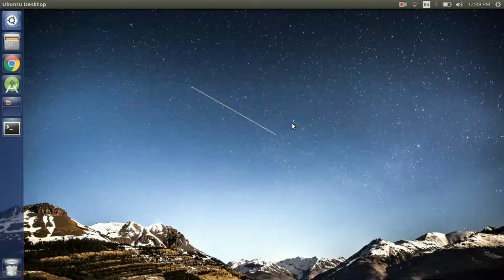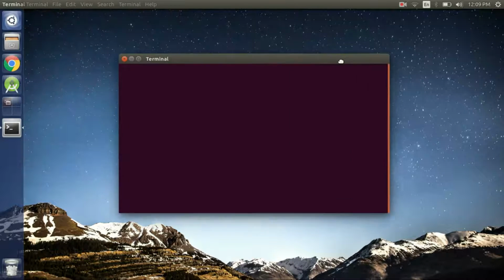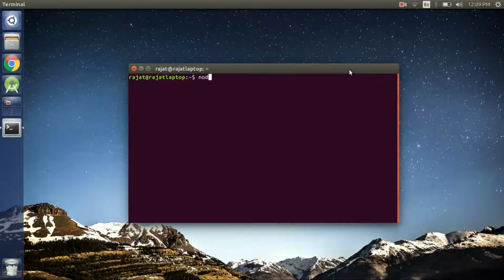So to start the video, we are going to first fire up our favorite tool, Node.js. I'm going to launch the terminal. It is loaded. I'm going to type node here. To define a variable in JavaScript, we use the word var and then our variable name. After pressing enter, you can see that you have defined a variable. So it is as simple as that.